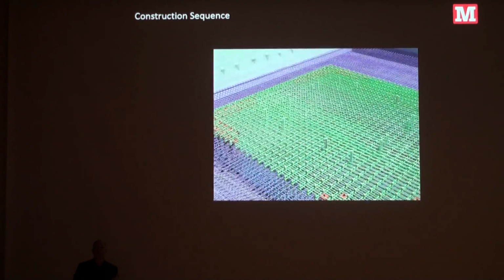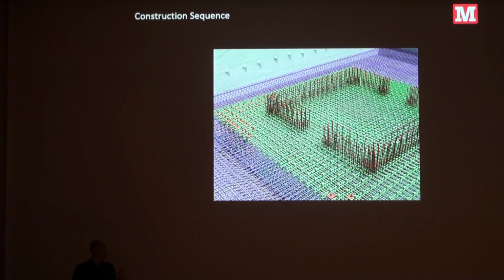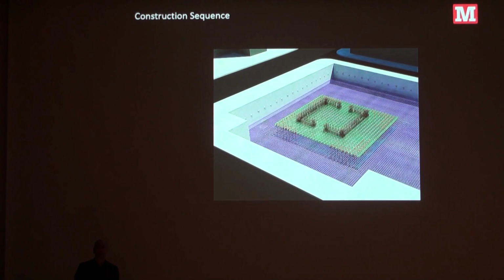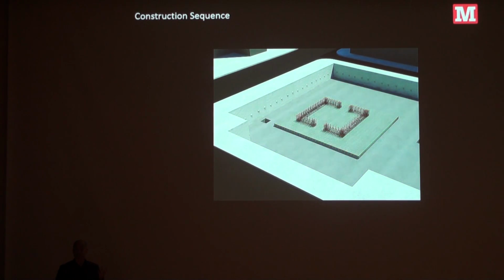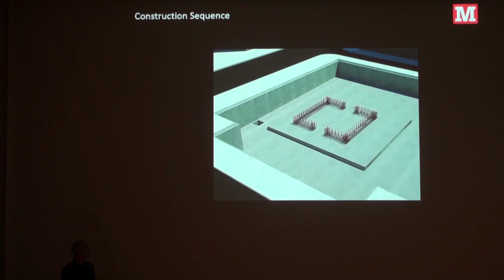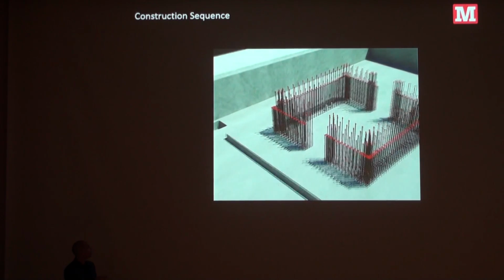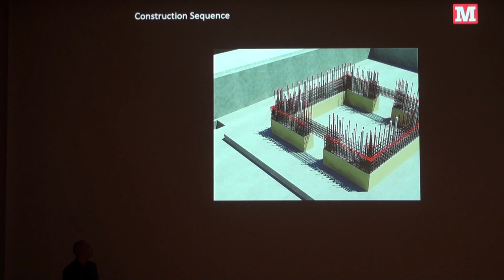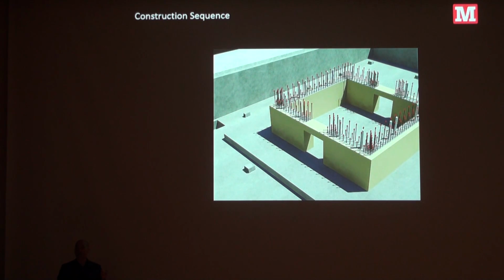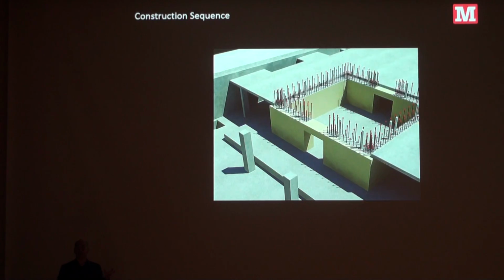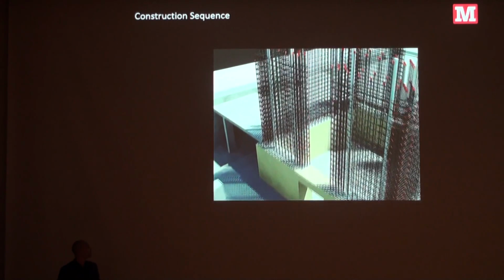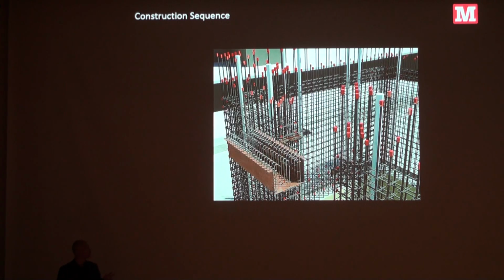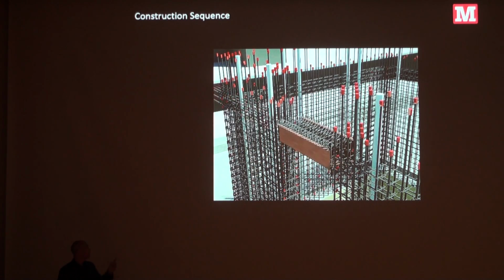But remember, the whole point of this, and the reason I'm bringing this up for you folks, is that we're trying to save $10 million. And this is not about the structure. We can save a little bit in the structure. Let me point out for a second, there are these ducts in here where the post-tensioning will come. But really what we're trying to do is figure out where we get that money all over the place. Here we've got a coupling beam. This is how you get in and out of these vertical cores. This is where the circulation goes.